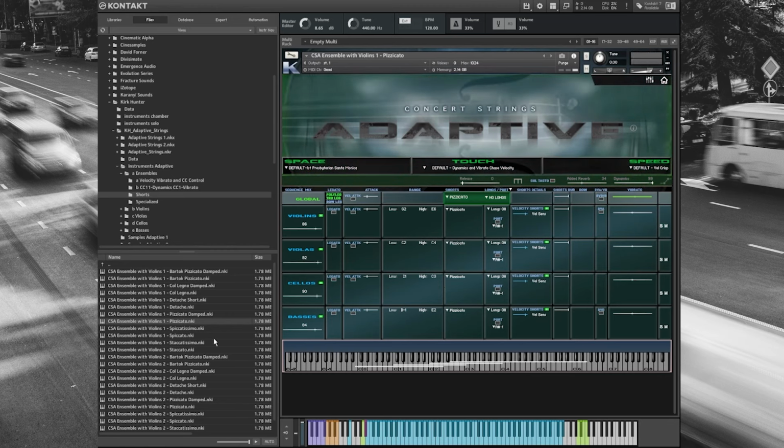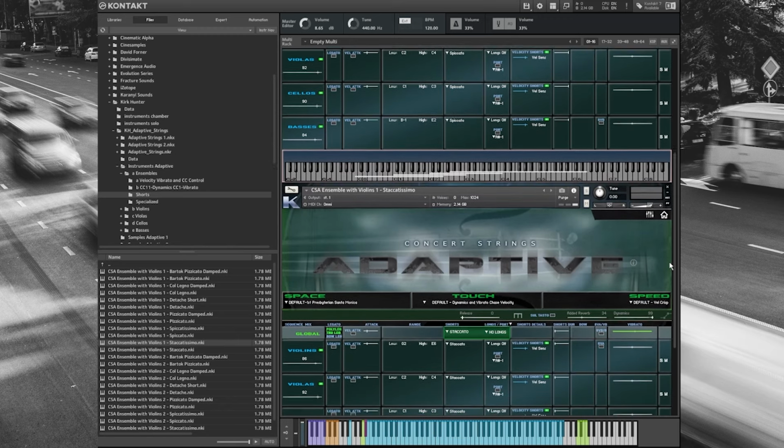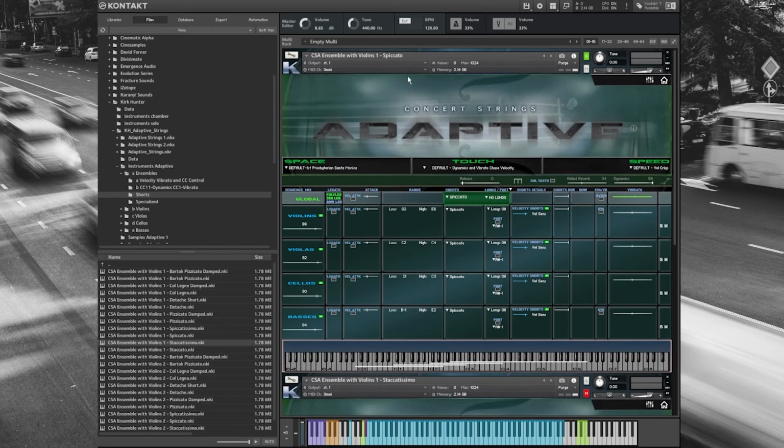Very nice, very nice. Now, I want to have a listen to the spiccatissimo, spiccato, staccatissimo, and staccato. So these are ordinarily short articulations where the string player strikes a string with the bow, but obviously varying length. So spiccatissimo is typically very short and sharp, spiccato a little bit more lengthy. So I'll have a look at this. Now, I'm going to load up the spiccato, and then alongside it I'll also load up a staccatissimo, and let's just play them alongside each other. So there's now two instances inside my Kontakt instance, so I'm going to solo the first one, being spiccato. Let's have a listen there.